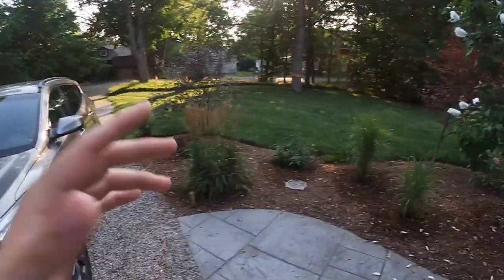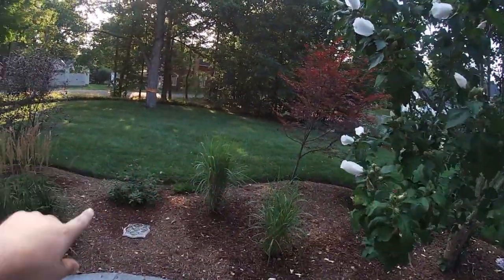Starting off, for those of you who are new here, my name is Wade Murray. I worked in the lawn care industry for over three years. Today I'm going to be teaching you how you're going to take your lawn to the next level — how you're going to get your lawn from weed-filled and thin to this lush lawn that I have out here. I'm going to teach you how to do that in simple steps so you can do it all in one day here coming up in the fall.